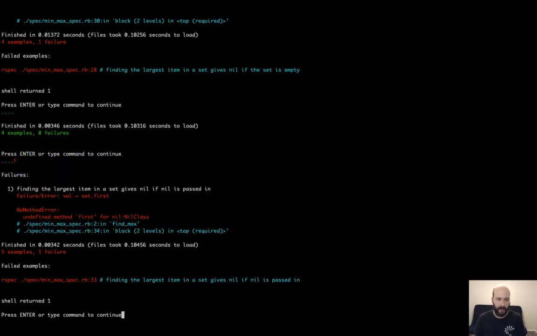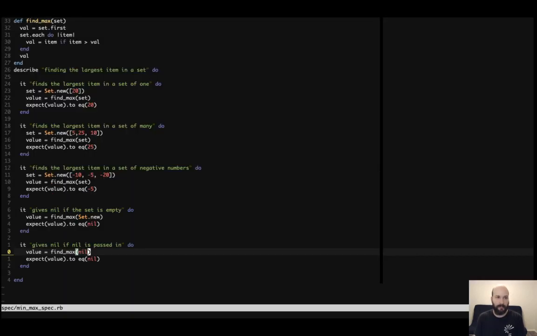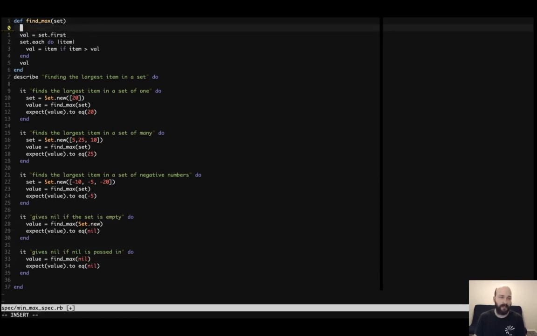And this, again, here we go, set.first, undefined method first on nil, which is what we'd expect. Nil doesn't do this at all, so I need to have a guard clause to protect me. So return nil if set.nil. And we're green. And this is basically it.